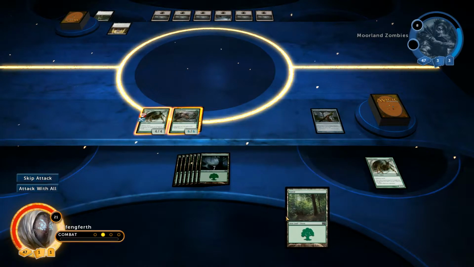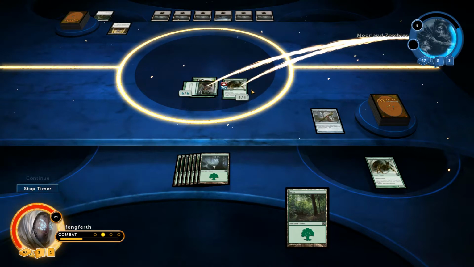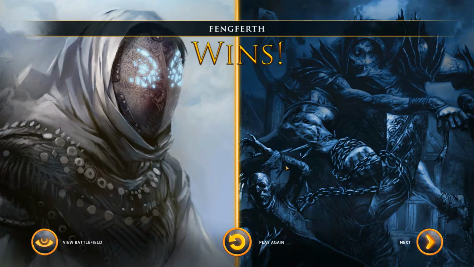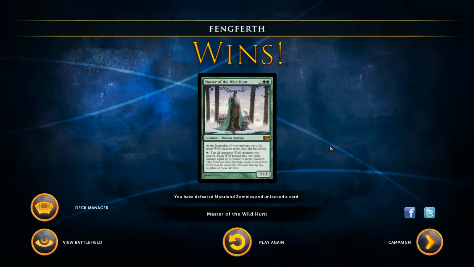Okay, now we're drawing dead here at this point because we're just drawing lands, we're not drawing creatures. Fortunately, we probably don't need to because I think I've just killed him here with just that. There's 10 damage there. Yeah, brilliant. That was good. That was good. Now, do I get a card for that? I do. I get Master of the Wild Hunt. That is actually a really damn nice card.